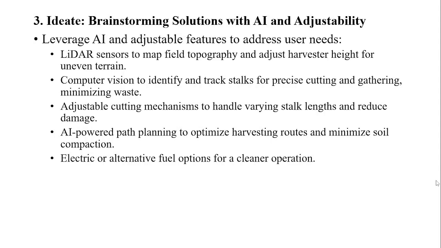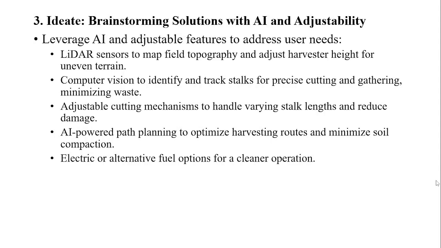Then I utilized computer vision to identify and track stalks for precise cutting and gathering, to minimize waste. From the computer vision I can identify the stalk heights. From those stalk heights I can adjust the blade height, and from that I can cut the pieces, adjusting the blade with respect to the height of the stalk, and further adjusting the cutting mechanism to handle varying stalk lengths and reduce damage. My students also considered the stalk damage during cutting, and for that reason they are adjusting the height.